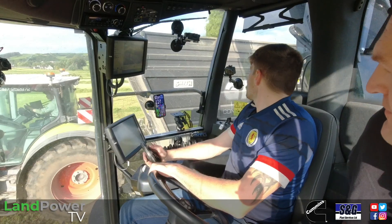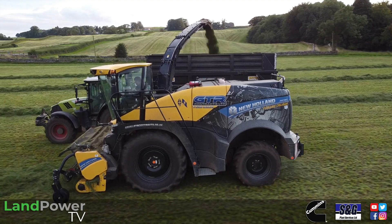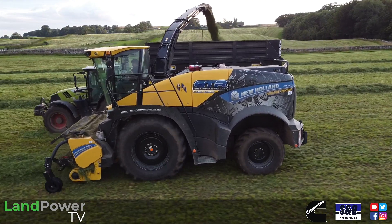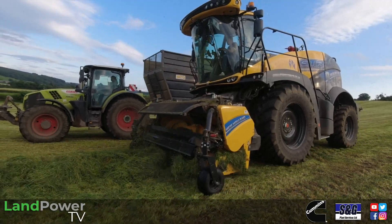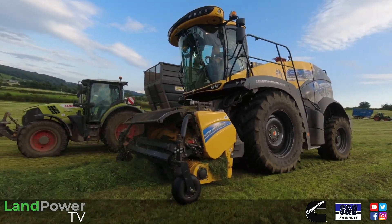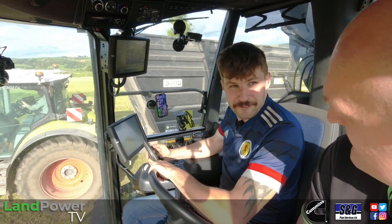What's this been like compared to the Jaguar? So far, so good — it's been really good. The throughput is a lot better; you can get the stuff through it a lot quicker. In drier grass it's got a lot wider spout and a lot wider feed unit. I would say there's probably more compaction — I reckon there's 4.2 tonne of compression on the back tube pre-compression rollers, which fairly irons out the lumps. And the header — I think the header's better. The Claas are a good harvester, no doubt about that, but the competition are definitely up there now. It's the same with tractors nowadays — there's not a bad one, it's just your personal preference.